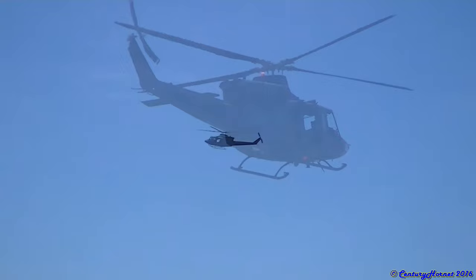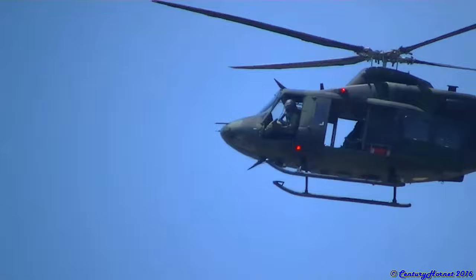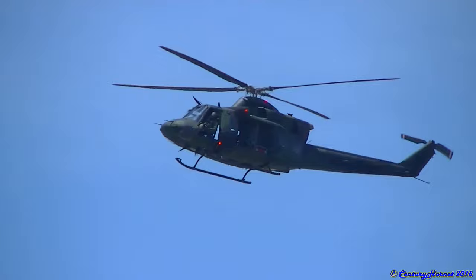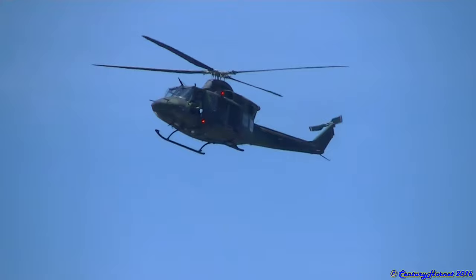Canada's utility tactical transport helicopter has served faithfully since 1995. Primary role of tactical transport — troops and material — also used at home and abroad for search and rescue. Now that helicopter wants to swap ends, but the major is staying under control, making sure that doesn't happen, and maintaining his altitude, flying backwards.